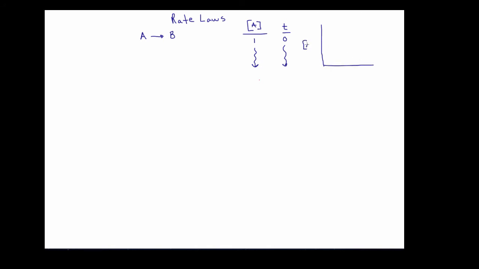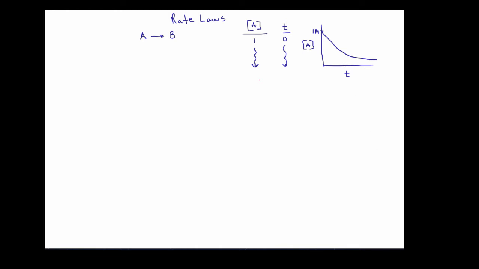We would have concentration of A on the vertical axis. We would have the time frame down here on the horizontal, and you would expect, we're going to be starting here at about 1 molar, and then you'd expect the concentration of A to decrease with time like this, and eventually the curve as we reach the end of the reaction would become asymptotic, or it would flatten out when we reach the equilibrium point of the reaction.